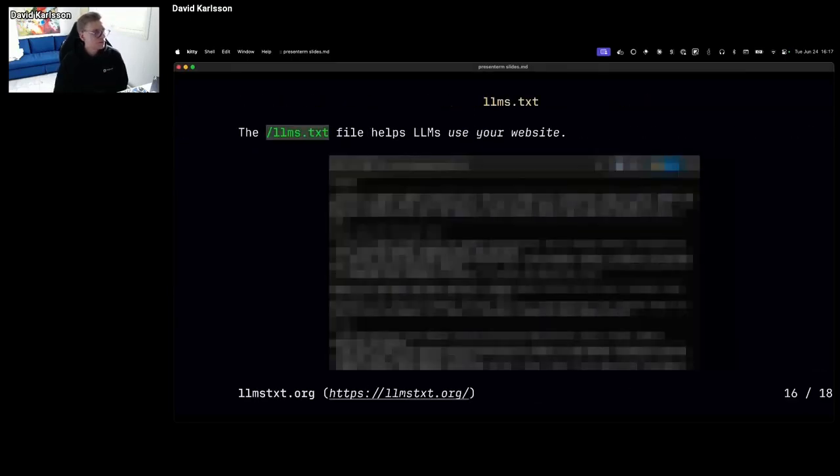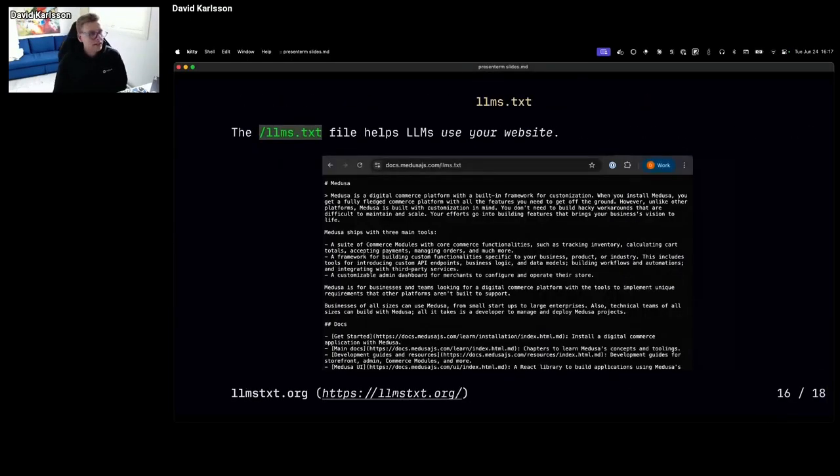Cool. And then lastly, LLMs.txt. You might have heard about this initiative. I think it's a really great initiative. It's basically a proposed standard for helping make your websites more navigable, more usable by LLMs, especially in this sort of tool calling context. Here's one example on screen from one of Kappa's customers, Medusa.js.